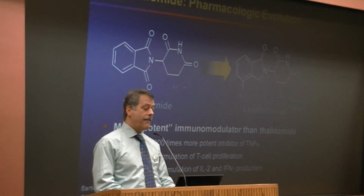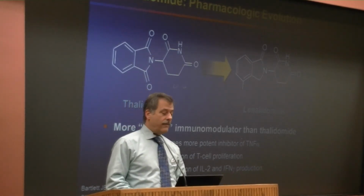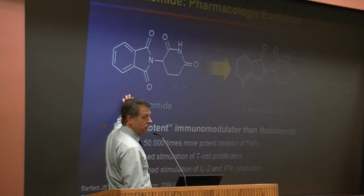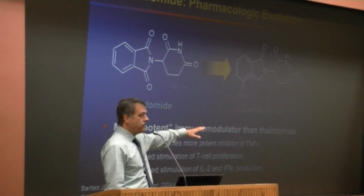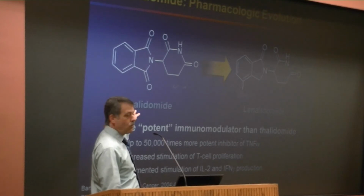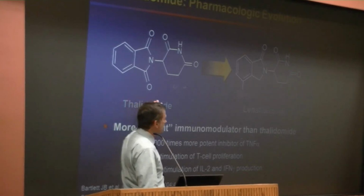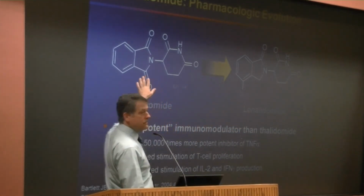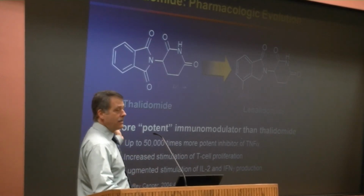When this first happened, 10 years ago, or 8 years ago, whenever Revlimid was coming out, people were asking, are we just going to abandon this drug? Because this one's more potent in some things. Well, it's more potent in some things, maybe less potent in others. And so it depends on somebody's myeloma, what drives that cancer. So for some people, thalidomide is the better drug. I have definitely seen people where Revlimid was not working and thalidomide does work. I would say that's not super common, but I definitely have seen it, absolutely, without doubt.